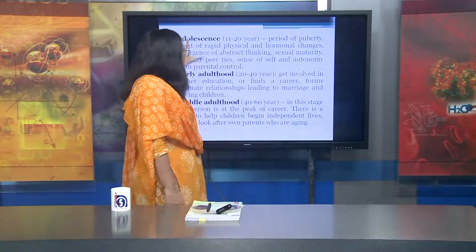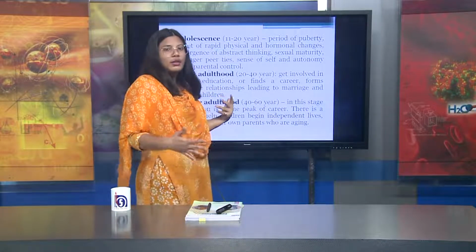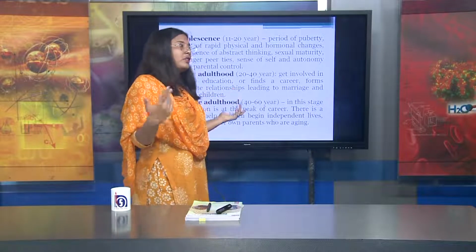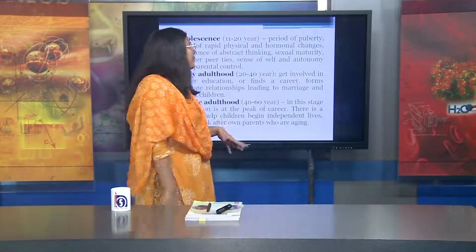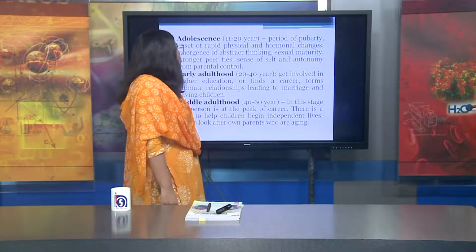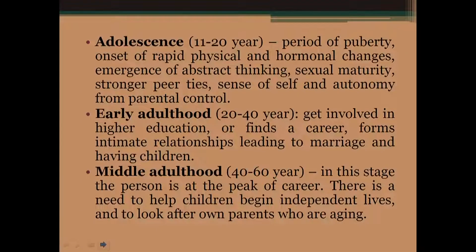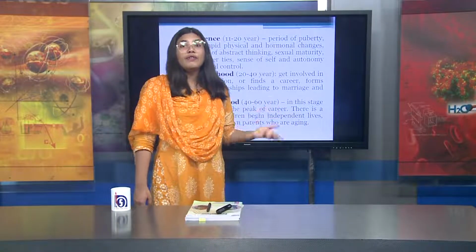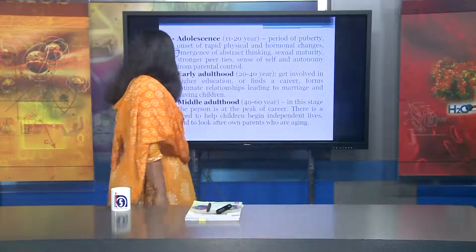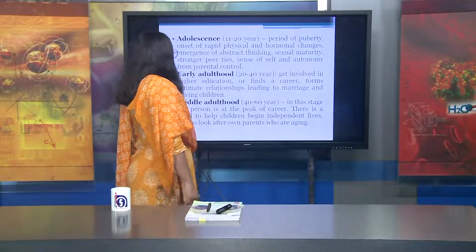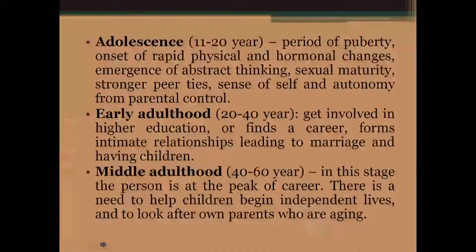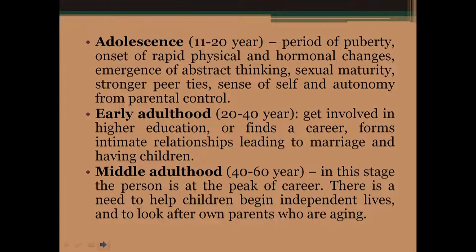Okay, so adolescence is something that can go on, and we can talk about it for a long period of time. It is also called the period of storm and stress, and you know very well why, and if you don't, please explore why adolescence is called the period of stress and storm. Okay, so let's move forward. Now we are going to discuss early adulthood. Age group is 20 to 40 years.